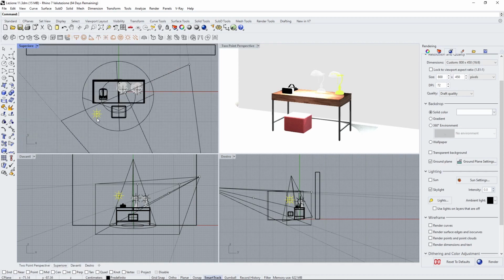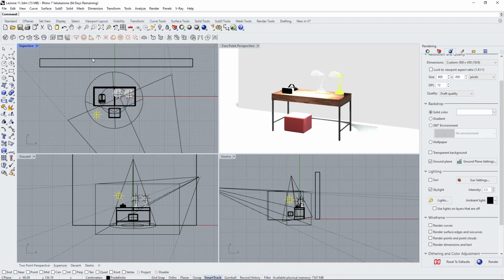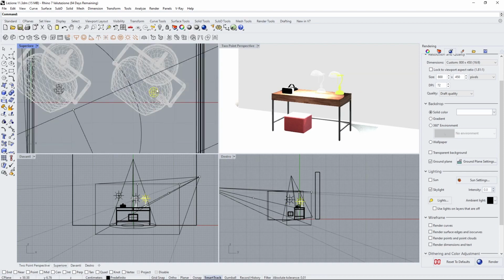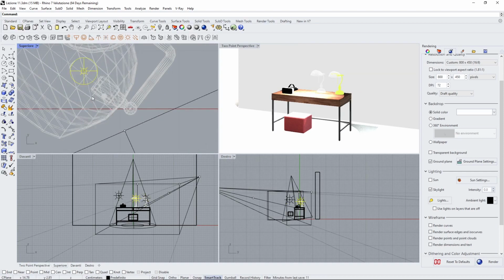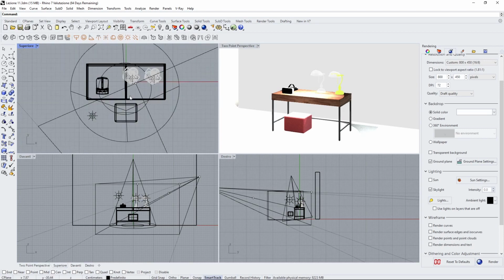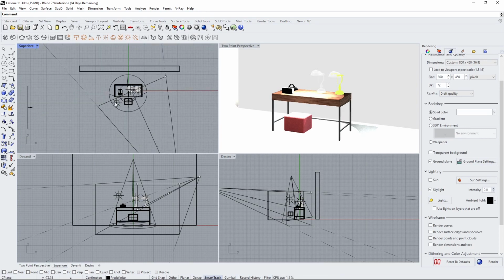This one here, it's just to show you how you can see the lights in the reflections of objects. And I've also placed a couple more inside a lamp here to show you like a bulb. So if you saw the previous video, you won't have any problems doing the same setup here.